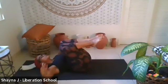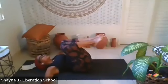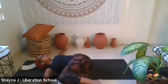And release your arms to a T position. And then drop your knees over to the right side of your body for supine twist. Check in on your left shoulder and make sure you drop that to the earth. And then turn your gaze to the left side of your mat. So it's a full body twist.